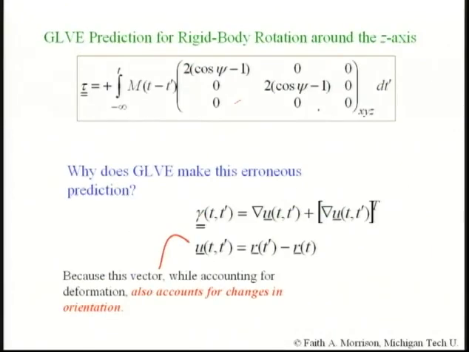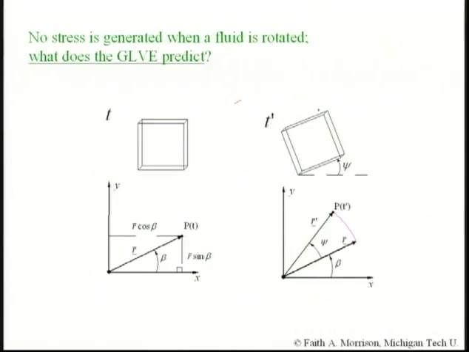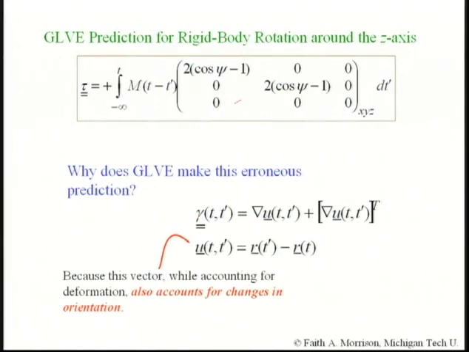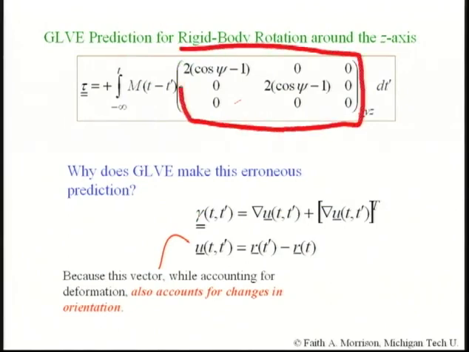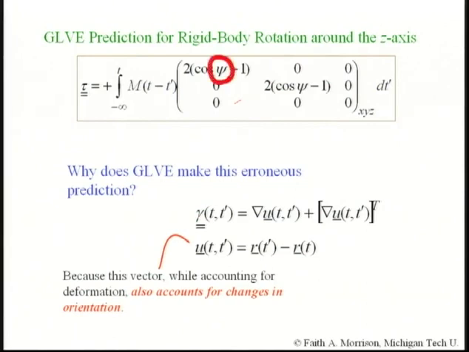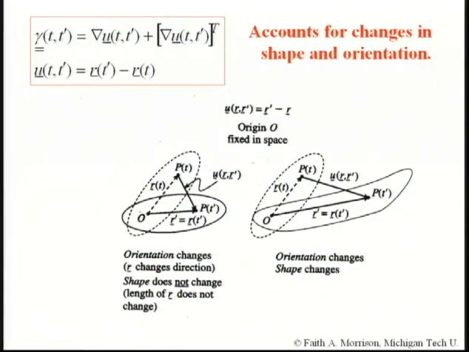Then I talked about that strain measure, and I pointed out that in, say, for example, the simple rotation of a block, it predicts that there's an angular dependence of the stress in rotating a block, which is not true. We got to that by doing the formal calculation of the strain measure, which has the angle in it. And so we get a stress that is a function of the rotation, which is a problem. So I identified that problem as related to the strain measure. So what we've been working on is new strain measures.